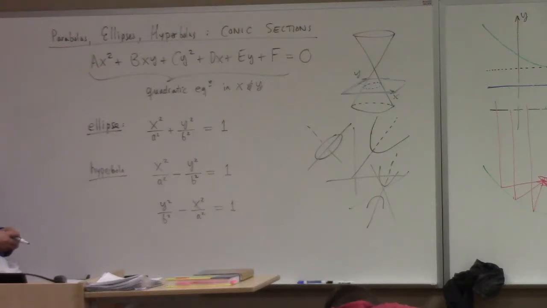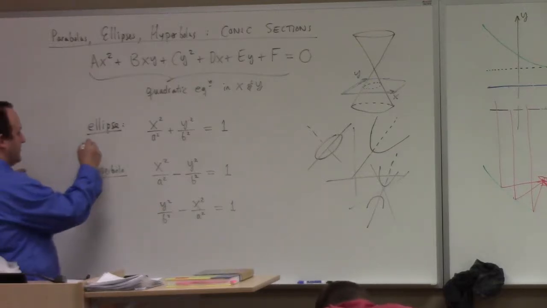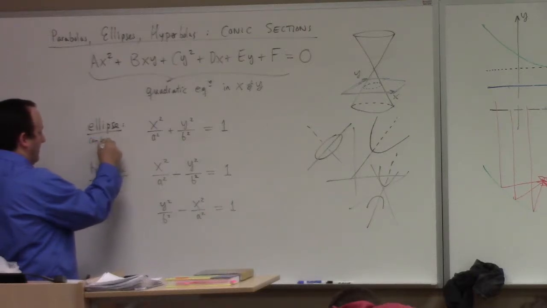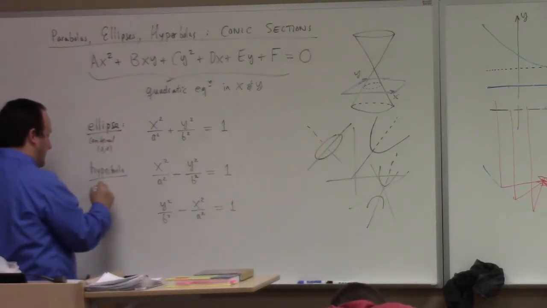And of course, what have I done? I've centered these at the origin. You know, we can make it uglier. What would we do? So this is centered where? Yeah, 0, 0. Again.